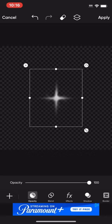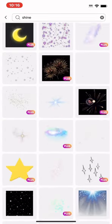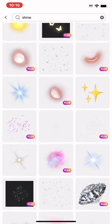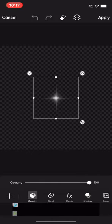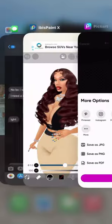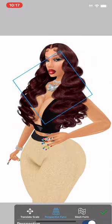Just try them out. If you like them, you know, keep them. If you don't like it, throw it away and get a different one. I didn't like that one, so I'm gonna grab a different one. So I'm going to use this one. What I'm going to do is save it, and then I'm going to bring it back to IbisPaint. And as you can see, I'm going to just go ahead and add it to the picture where I want it to go.